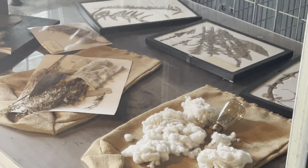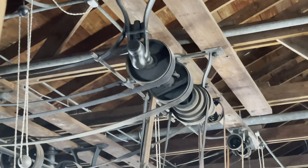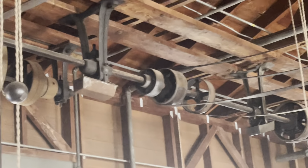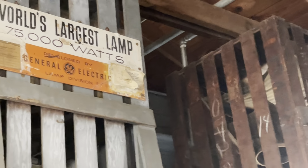This 5 horsepower engine supplied all of these things running around. All these belts, the pulleys and all the belts, that's what spun all these equipments. Lathe, drill press, grinder, foot press, hydraulic press. In the early 20th century, these machines were connected via a belt to a central line shaft running across the whole thing. Looks like maybe up here is some of the motors, perhaps.